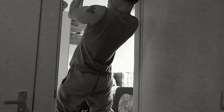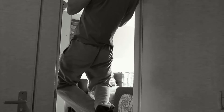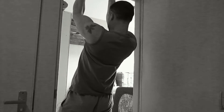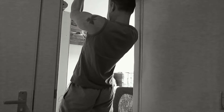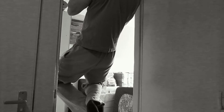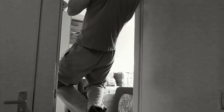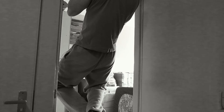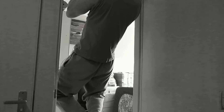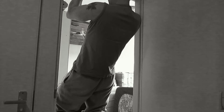The biceps are exhausted. Now with the pull-up, I'm going to bring it even more to exhaustion. I try as many pull-ups as possible — I could do 2, and that's already a lot. Now I'm doing a static contraction, holding it at the top as long as possible. As soon as I feel that I can't hold it anymore, I let myself go down as slowly as possible. So it's actually a slow negative.